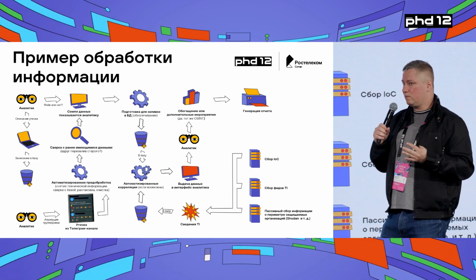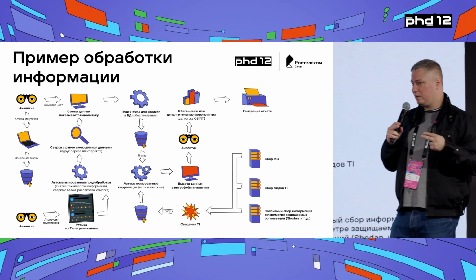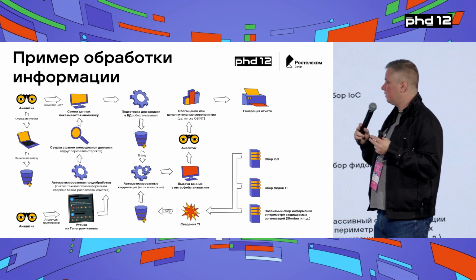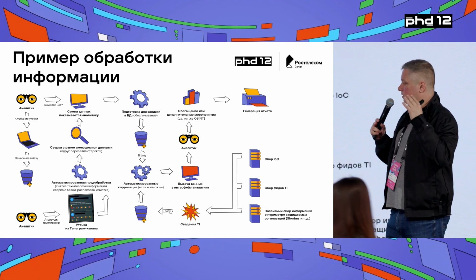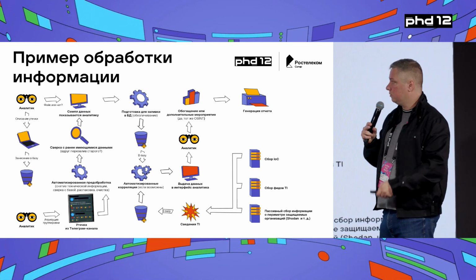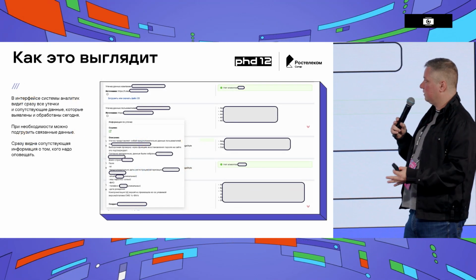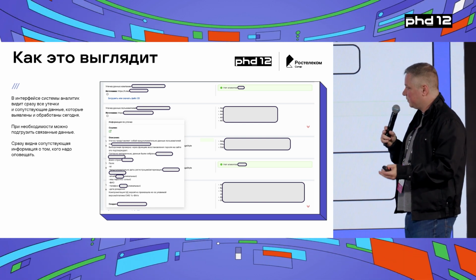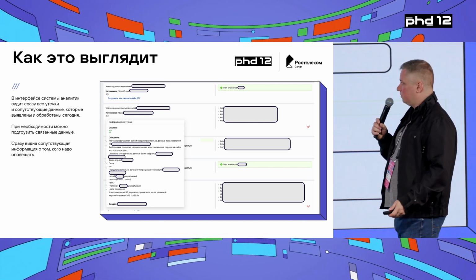So the data is anonymized and fed into one big database. So we are trying to correlate leaks in an automated way with the known data from the feeds, and then all of this stuff goes to the interface of the analyst, and there it can be enriched or it can be used for an outright report generation process. Here is the interface. I have concealed some of the data. Well, it's not good to show this, it's unethical.